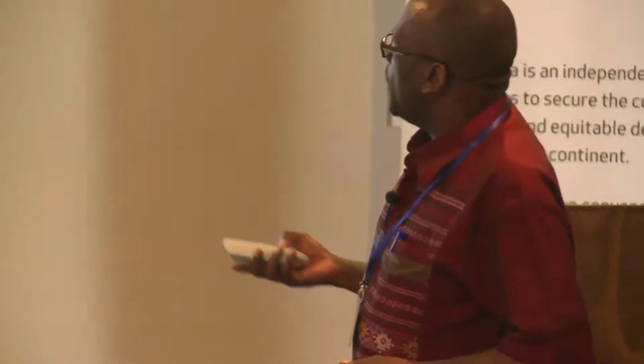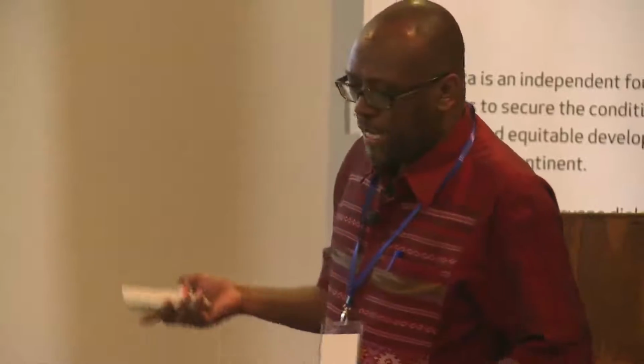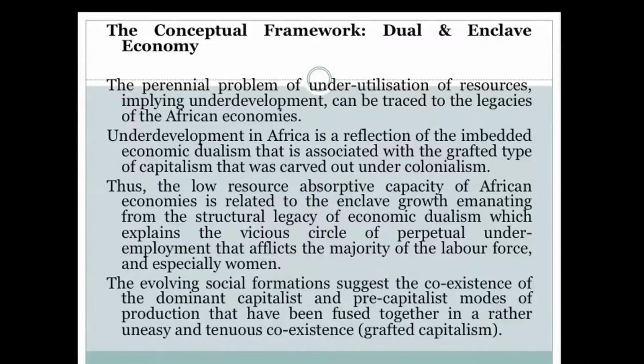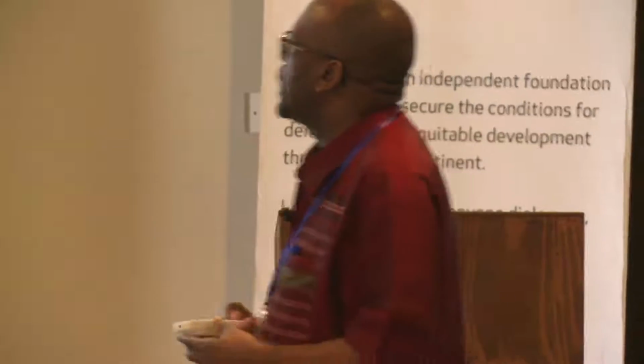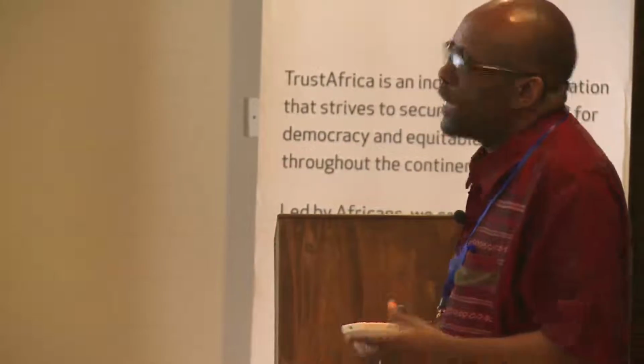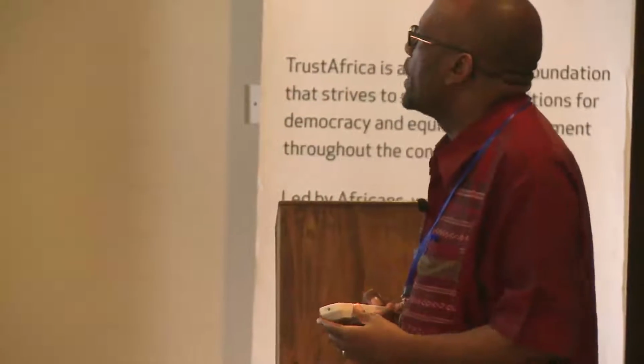So I just want to start by looking at a conceptual framework that was developed by Guy Mhone, which I think provides us with quite a useful framework for analyzing the state of the Zimbabwean economy. I think we are all familiar with the work of Guy Mhone, the enclave economy, the dual enclave economy, where basically he looked at this perennial problem of underutilization of resources, which implies underdevelopment, which can be traced to the colonial legacies of enclave and dual economies.